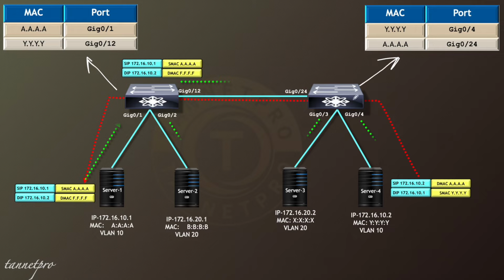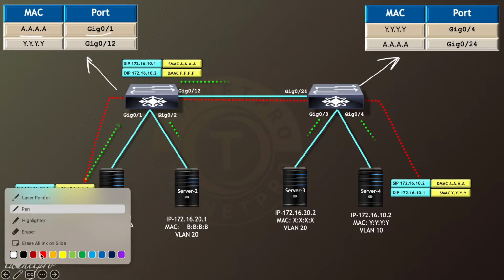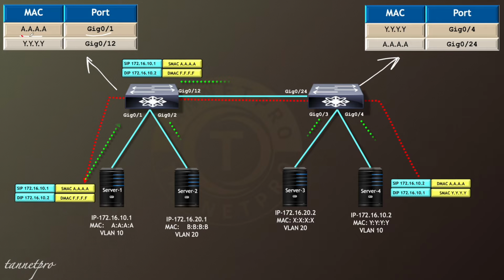This is the MAC table for switch 2, right? So he will understand that AAA is connected. Yeah, this AAA is the MAC address, and he is connected on this port. And now YYY is on port 12. This, he only knows he is learning here. He doesn't know the other switch end, right? Whatever request he receives, he will forward to here.